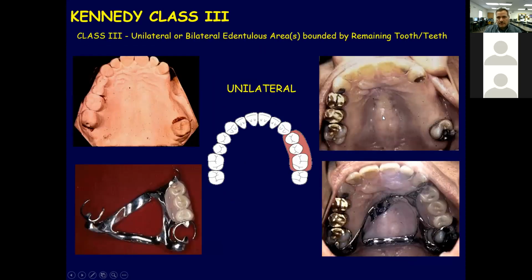All right, this is class 3. In class 3, there's a tooth at the beginning of the edentulous span and a tooth behind the edentulous span, so the partial denture will be supported by a tooth in the front of it and a tooth in the back of it. Got it? So that's class 3. Class 3 is the most stable one because there is less movement, as it is attached to this tooth and attached to this tooth.